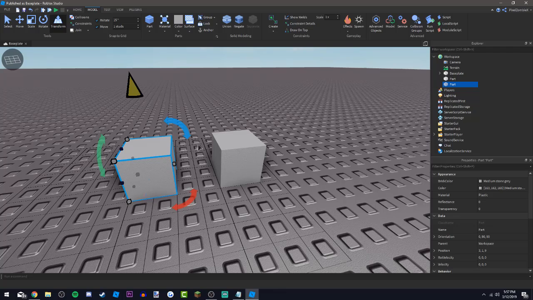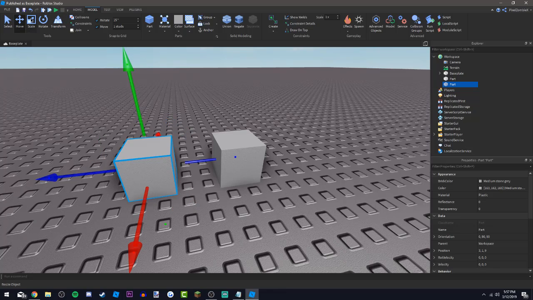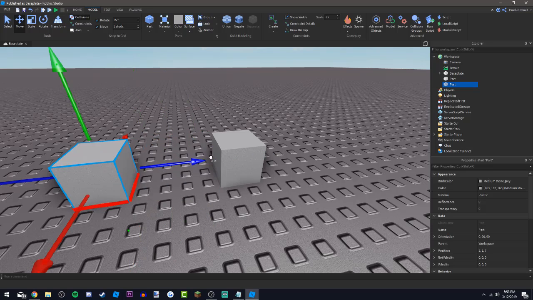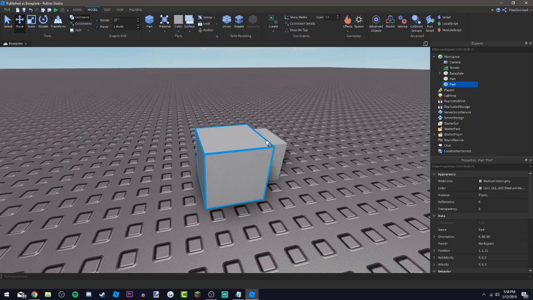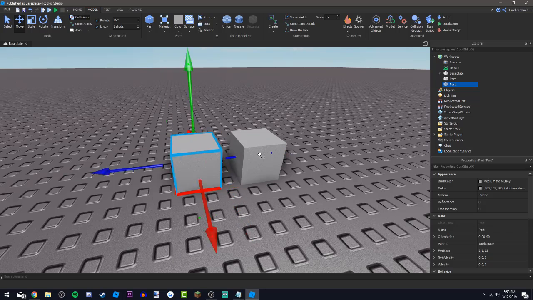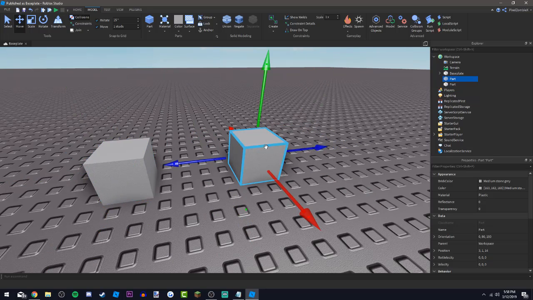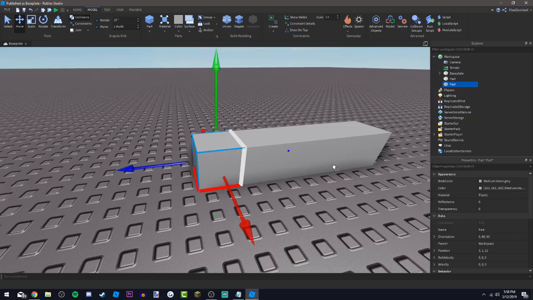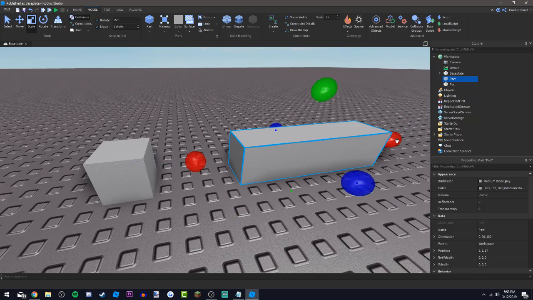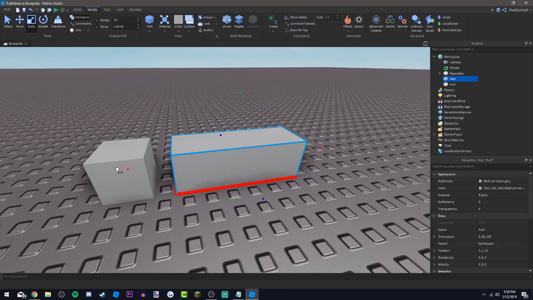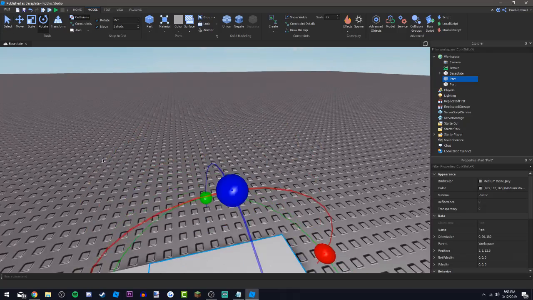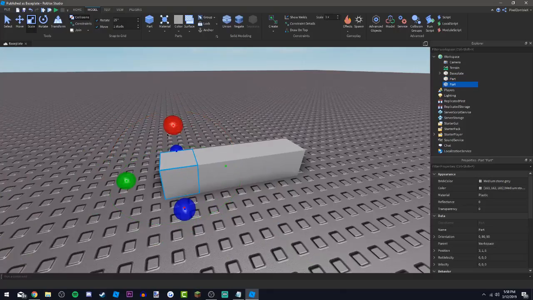I recommend not using it though. It's not really helpful in my opinion. I'm just used to the regular tools. If I turn the collisions on, which a little black box will appear around it, it's kind of hard to see, and I move my part, they will collide with each other. Depending on how long your part is, it might just teleport to the other side after you get close enough. And that also goes for resizing and rotating.